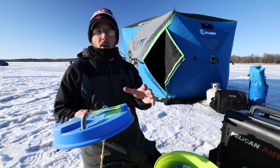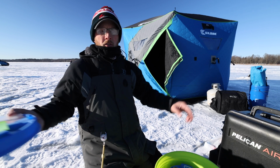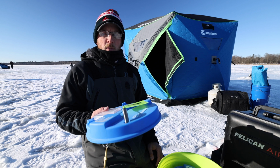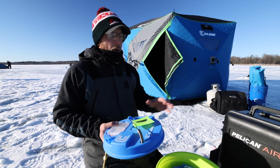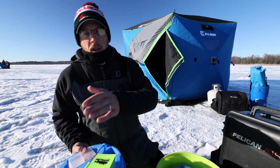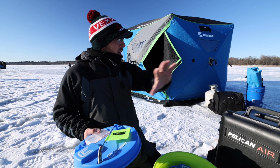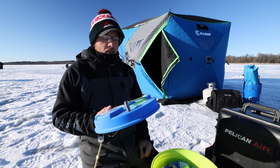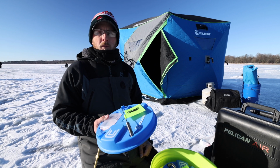So what we're going to be doing is working a weed edge right here. There's a really good cabbage flat up here. We're going to be staggering the tip-ups off of that weed line as we go, and make a nice line of them right along that edge of that cabbage. The tip-ups are really effective towards evening.